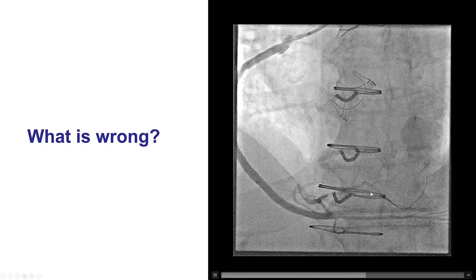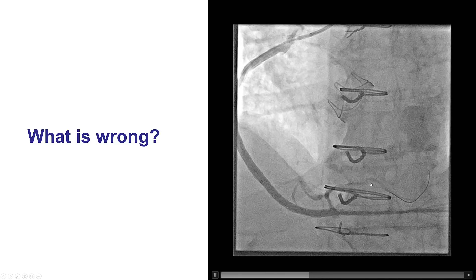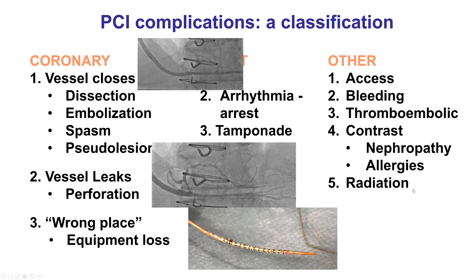The wire was in a small branch and likely out of the vessel, creating significant concerns about perforation. Fortunately, we did not have perforation with extravasation on the next image. This case illustrates the likelihood of complications — we had all three types of coronary complications: acute vessel closure likely due to dissection in the proximal PDA; wire perforation, which fortunately did not cause continued bleeding and tamponade; and we almost had equipment loss with the stent being deformed, though we were able to bring it back before it was stripped off the balloon.